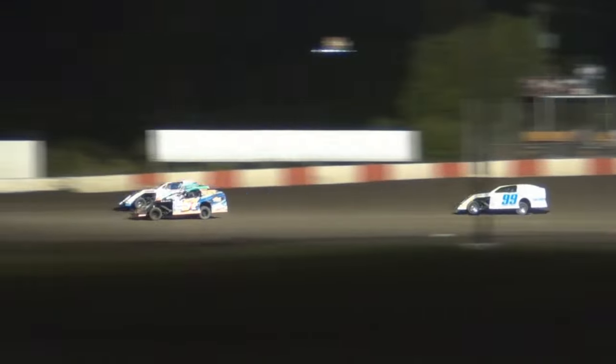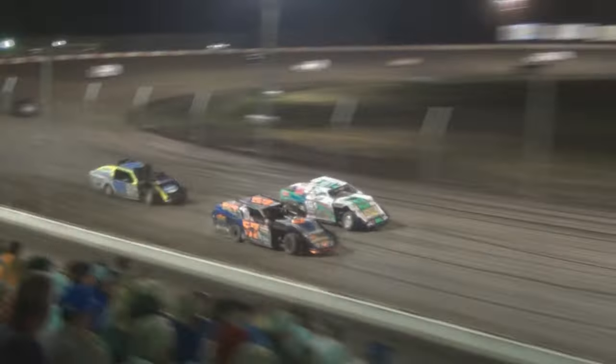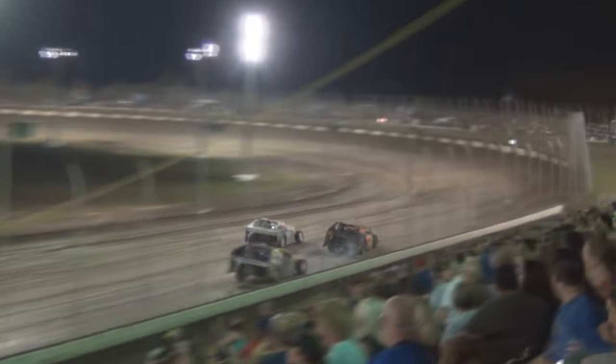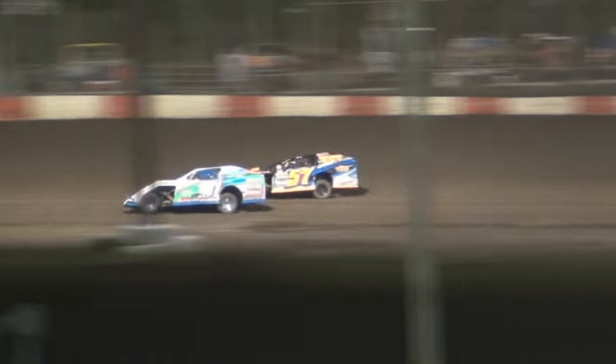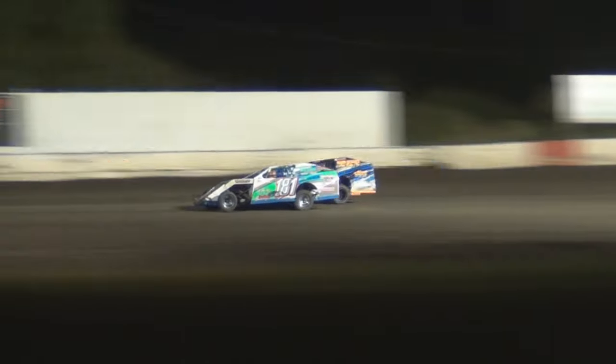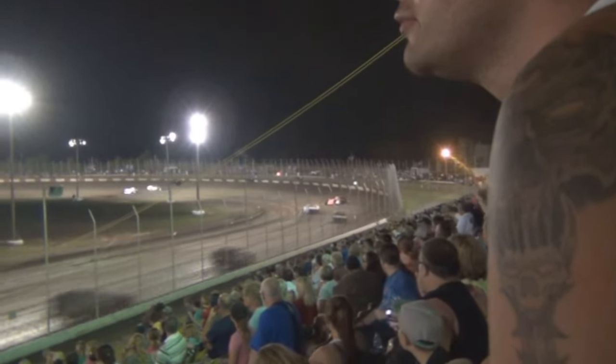Powell now to the low side of Luke Neiman — good run for those 2 drivers off the corner, good battle between those 2. Neiman led lap number 5, Powell wants to lead lap number 6. The 99 of Smith still waiting in the wings. Now Powell drifts up in front of Luke Neiman — Neiman will cross over down to the low side, but Powell will lead lap number 6. Good battle up front with Brad Smith trying to get in the mix as well. At lap 7, Luke Neiman back down to the low side — he wants the lead back, now Neiman down on the low side with Powell up front.